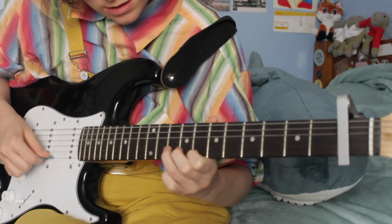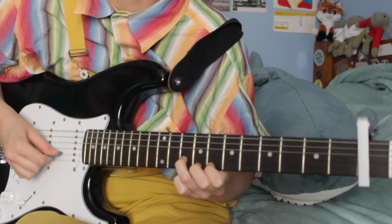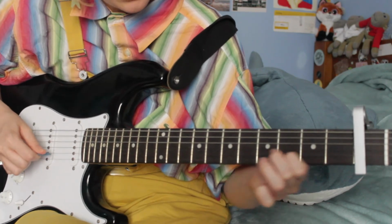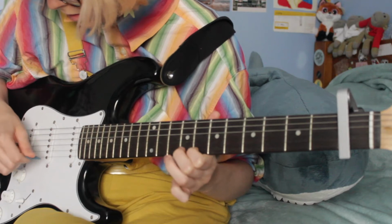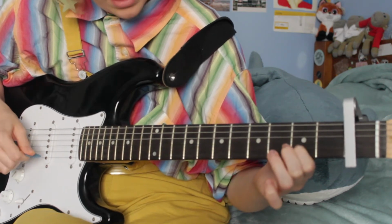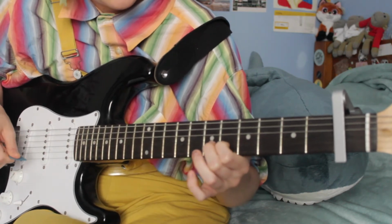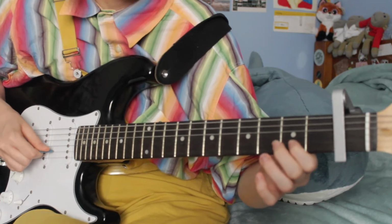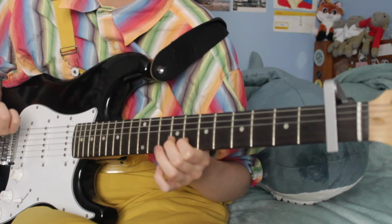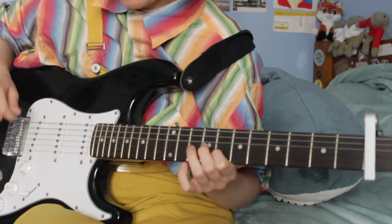So from, you do that again, but instead of moving up to here, you would move your middle finger back to its original position. So here's those two parts. And from your index finger you need to go 7, 5, 2, 0, 2, 4, and then back up to the original 7th fret. This is pretty much all on the high A string, so it's not too difficult.